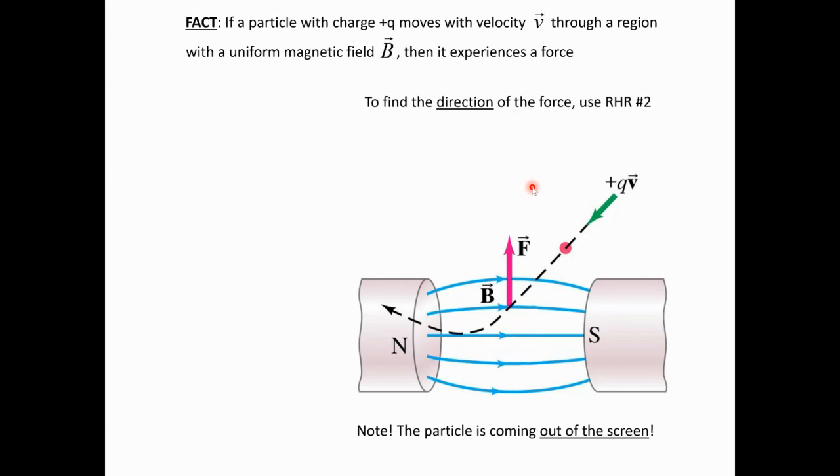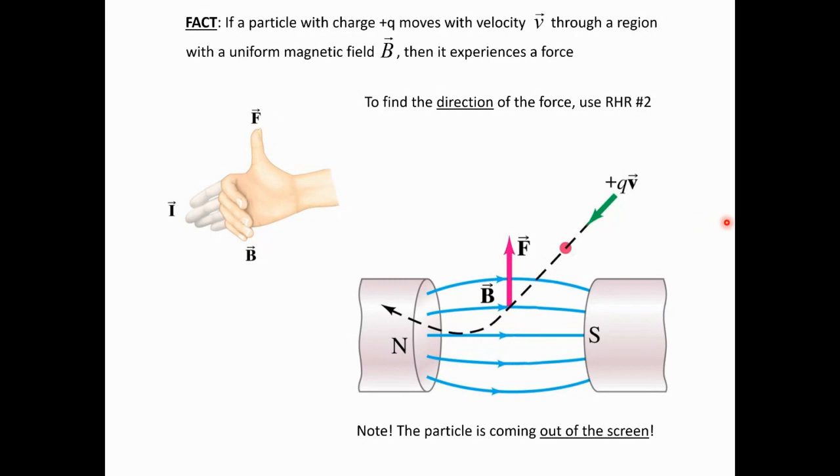So again, don't look at my hand, but instead put your hand in the orientation where you're pointing at your chest. Actually, there's the diagram that goes with what's on the screen there. And when you say south, you mean the pole of the magnet south, not the direction south. You want to bend your fingers towards the B. See, the B points to the right. Magnetic field lines go to the south pole, which is why they're pointing to the right. So there's your right-hand rule. The fingers with a flat hand point in the direction of the current. Orient your hand so that you can bend your fingers towards the magnetic field. And then if you can do that, then the thumb gives you the direction of the force.